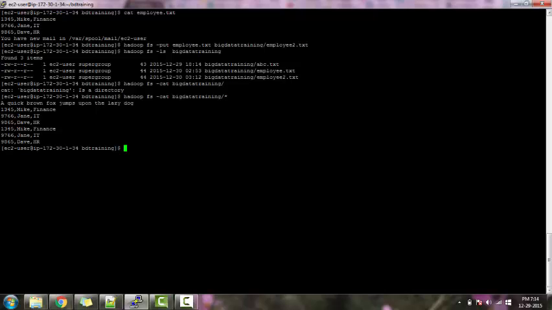So once we have the data in HDFS, we can go to the Hive shell. So now we will create the table in Hive by defining the schema of the table. So my first column is ID, which is an integer data type. My second column is the employee name, which is of type string, and my third column is the department, which is also of type string.